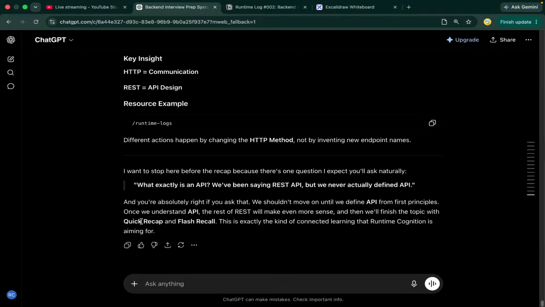Once we understand that, the rest of REST will make more sense. Let's do that. So API means application programming interface. API endpoint.